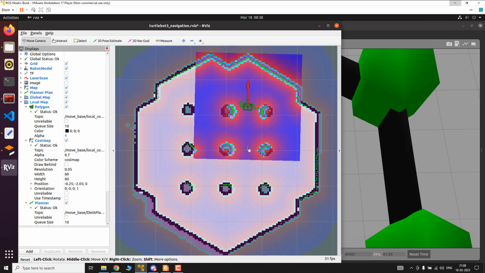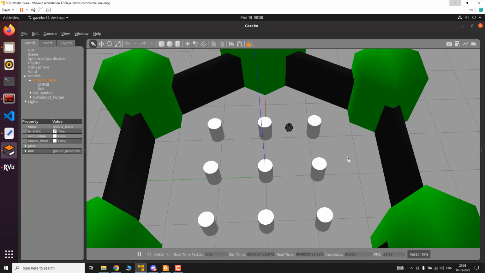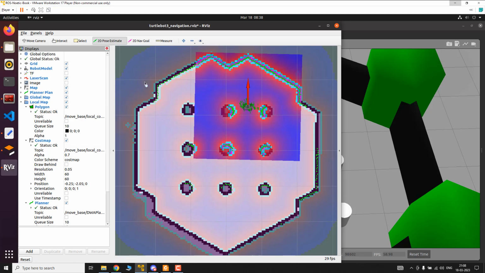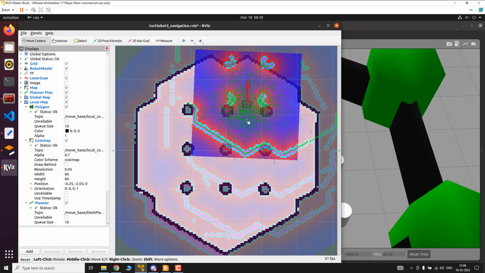So if you want to automate this operation using a robot, that is quite possible, right? This scenario is very similar to a cafeteria, and if a robot wants to deliver food, you can just give a command. Oh, sorry. Just a second.